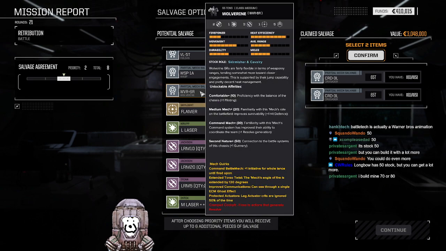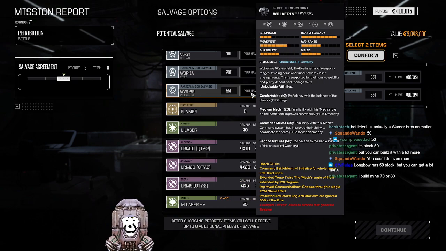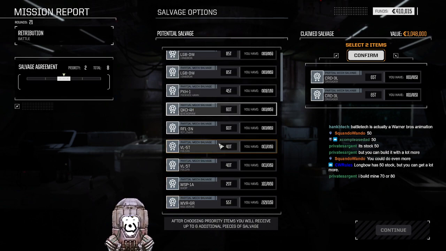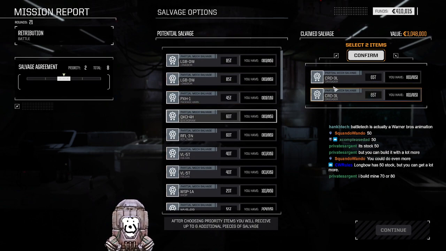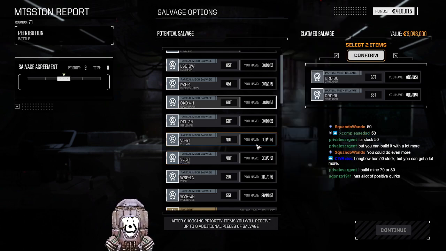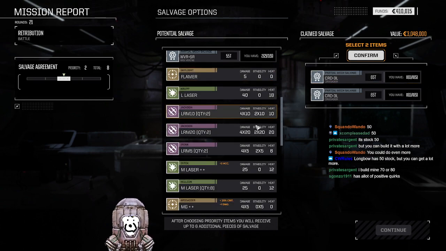I quite like the Wolverines, honestly, for their torso twisting, if nothing else. They're quite cool, but I think just taking the 2 Crusader pieces, and then we only need 2 more pieces to build a Crusader, seems like the way to go. I really like the Rifleman. I'd love to take the Rifleman, but there just isn't enough pieces. I could also take the Vulcan pieces and try to build one of them. But it's more for bullying lights, and I need heavies. I need to punch up a bit more.